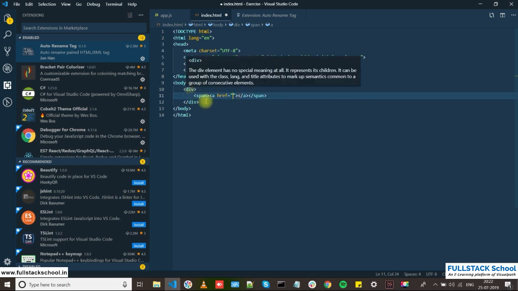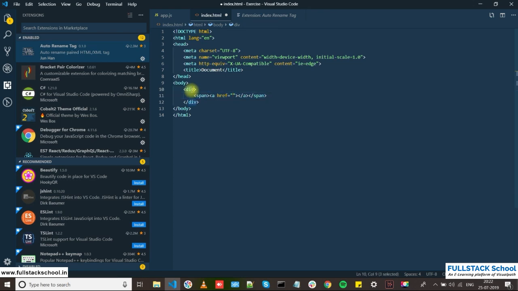Now there's a change. I have to change this div to maybe a table. So usually I have to change here as well as down here. But now I can change here, and automatically my closing tag changes to table. This extension will be very useful.